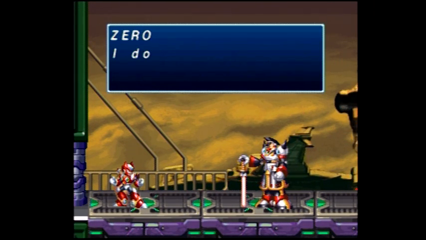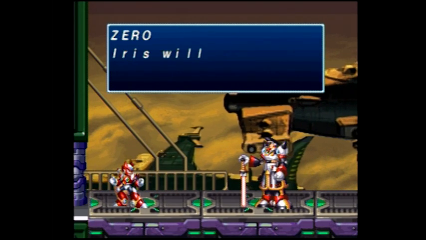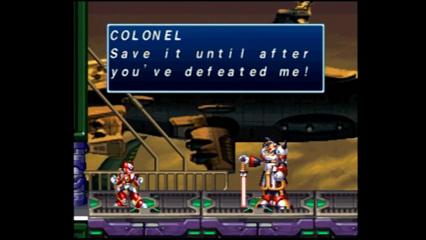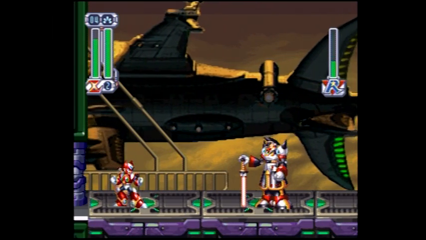Hi, Colonel! I don't want to fight. Step back. I'm sorry, I can't let you through. Iris will be sad if she loses you. Don't be so presumptuous, Zero. Save it until after you've defeated me. Show me what you've got.